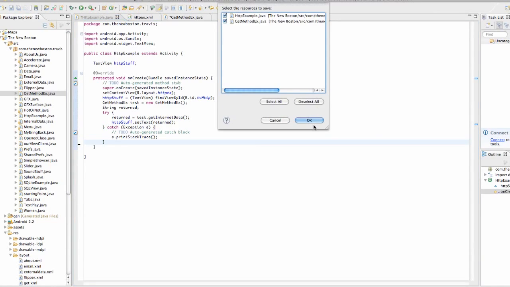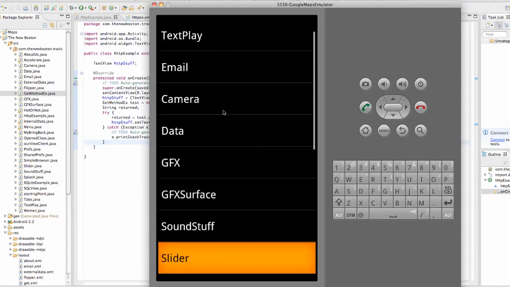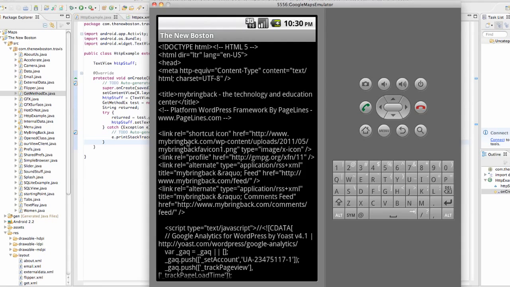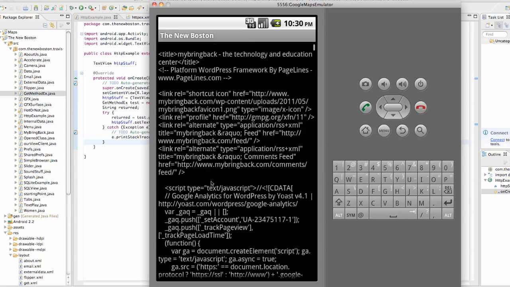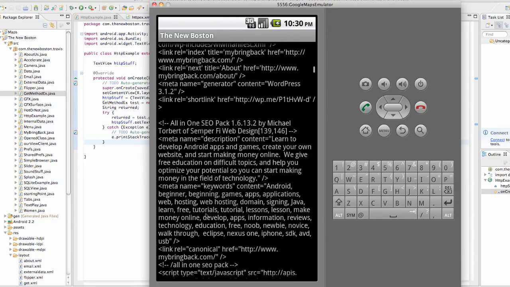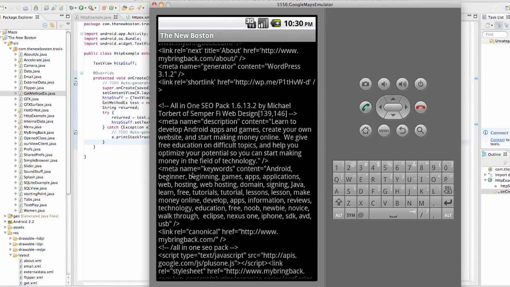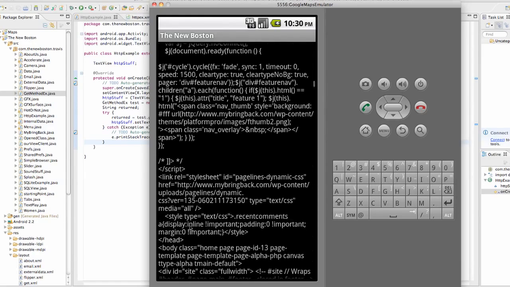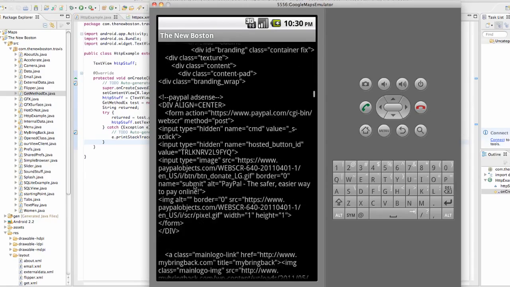So we're just going to run our application, and we're going to go down to our HTTP example, click that, and hopefully see our text view already changed the data. And this is the stuff that we get back. We can also break this down, which we'll get into later, but as you can see, it's nicely structured, the information that's being passed in through our website. I had that scroll view just for this reason, so we can scroll through here and see some of the stuff like keywords, the meta name, just some of the background stuff of the website that we can read and process and access some of that information.